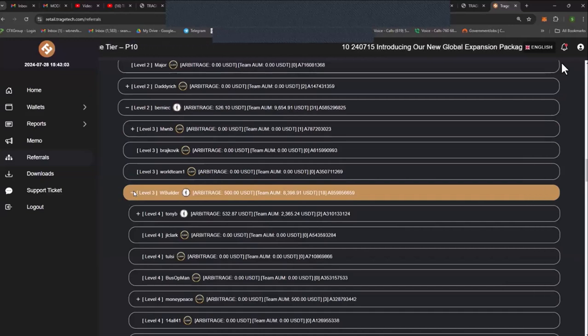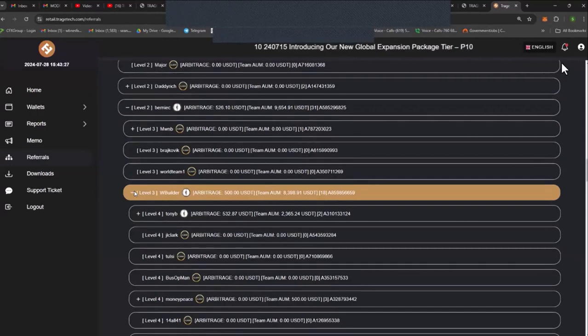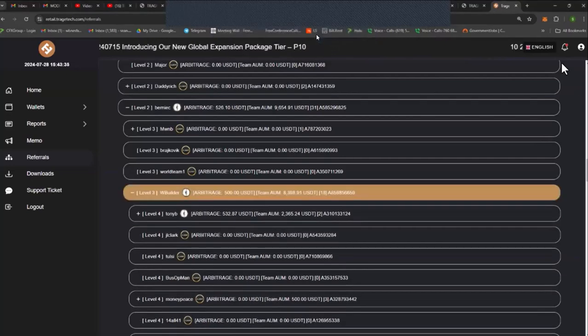So this adds up just now. Mind you, these are only 1, 2, 3, 4 people total in my organization. But if you add up what they did, just from 4 people, I have a total of 106 people on my level 1, 2, 3, and 4, respectively.